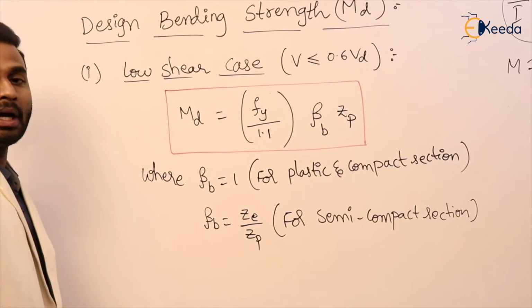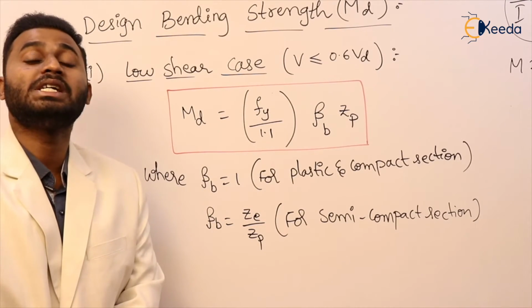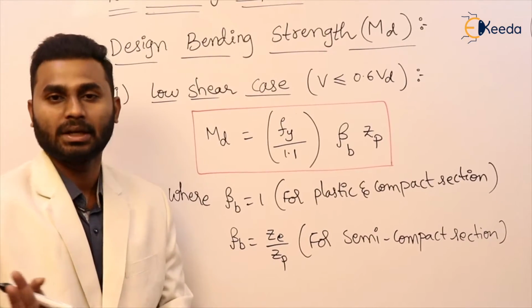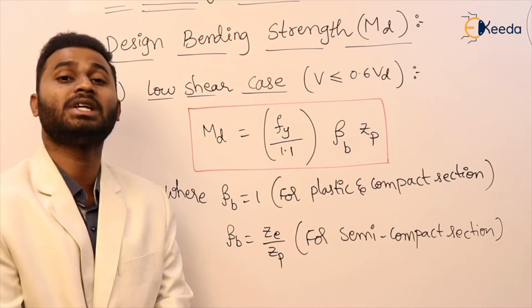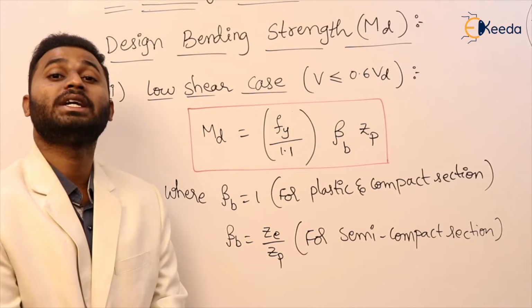Semi-compact section. And that too I have made it clear in yesterday's class itself. Usually rolled steel sections are never slender. Slender sections means those are built-up sections. Mainly the best example is plate girder. So we are going to design plate girder by considering it as a slender section.